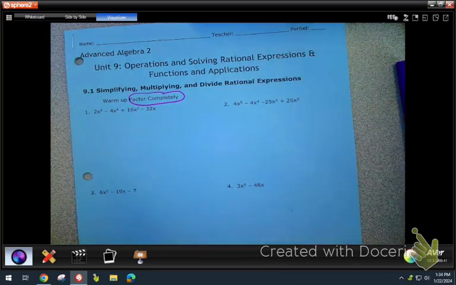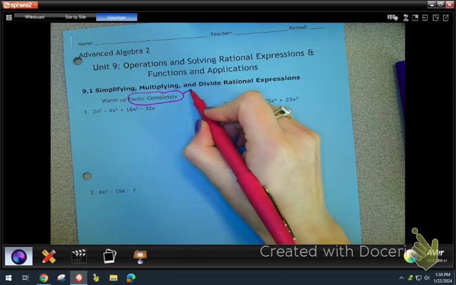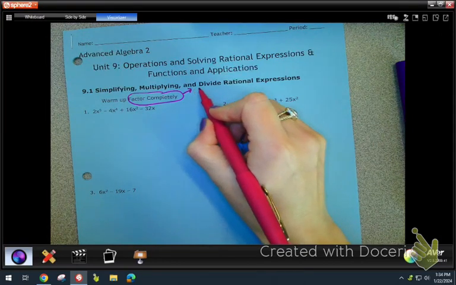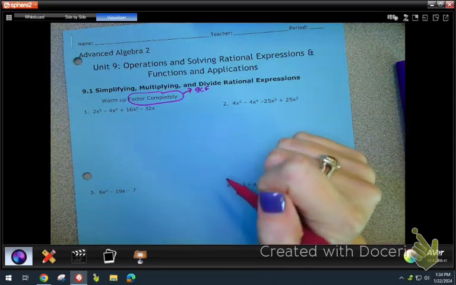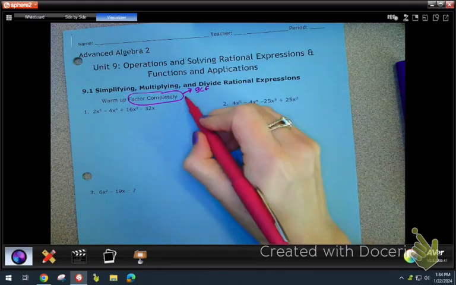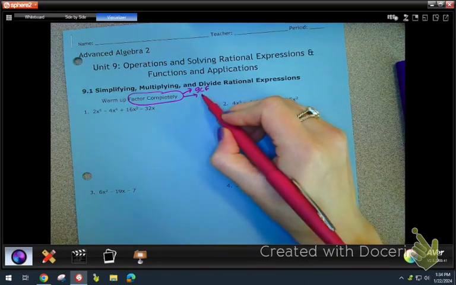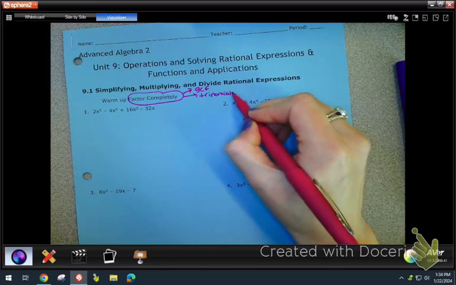When we say factor, okay, I need you to understand there's lots of different types of factoring that we can do. GCF is always going to be something that we check for very first thing, and sometimes that's all you can do is take out a GCF and you're finished. We need to know what to do with trinomials, which are 3 terms. We'll see some of those on here.